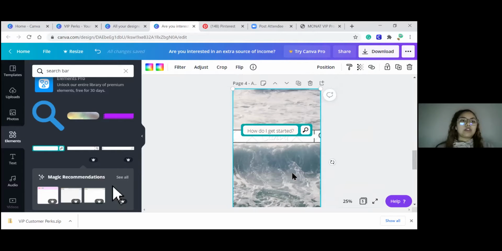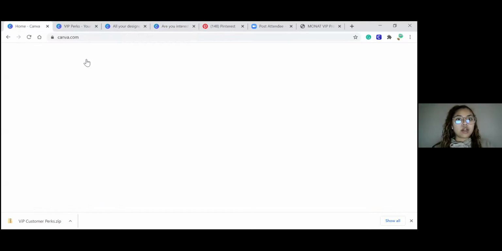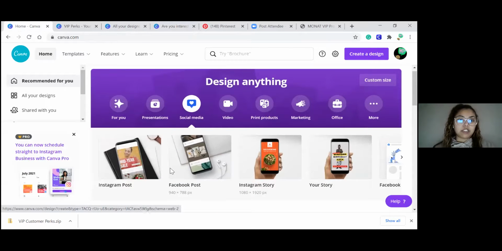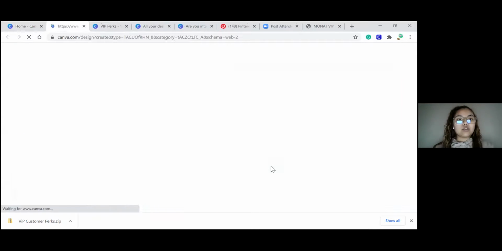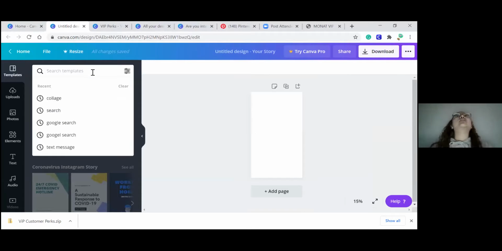There are a lot of different things you can play around with, but I would say the best way to utilize Canva is to just jump right into it. Use the pre-made templates that are made for you on the homepage, whether you're making a Facebook post, an Instagram post, or an Instagram story. You can search anything. You can search a color if you like to do color themes. You can search simplistic. You can search literally anything, and then just play around with it.